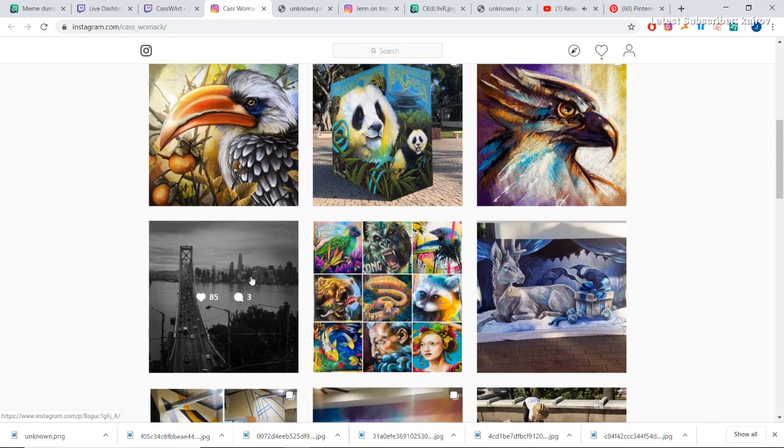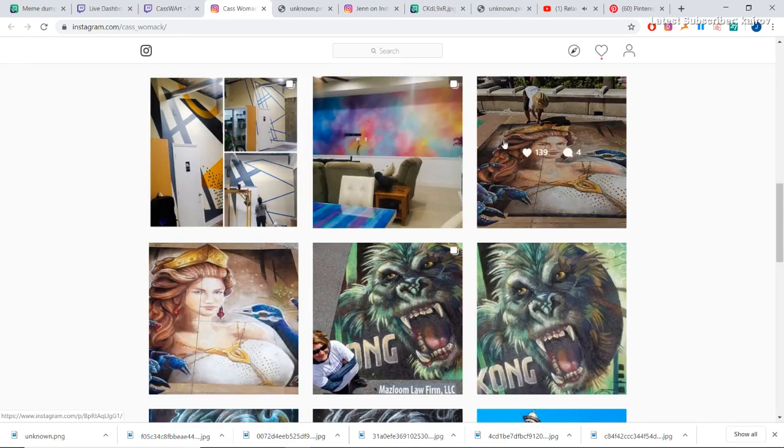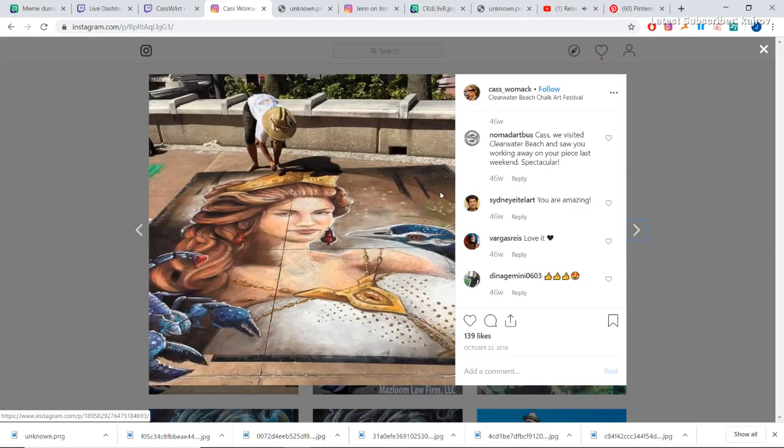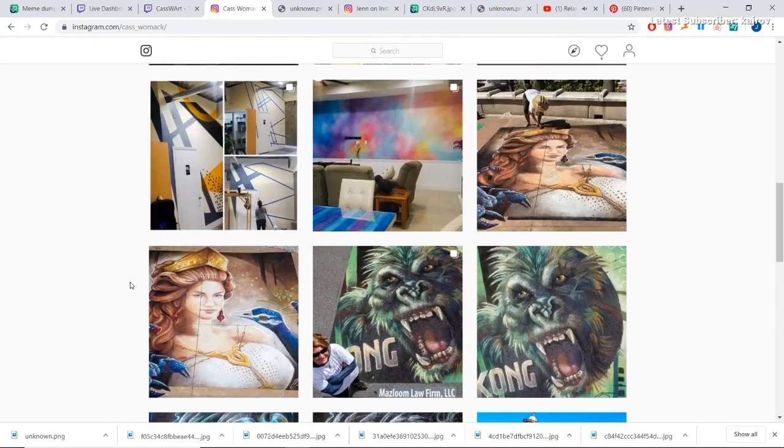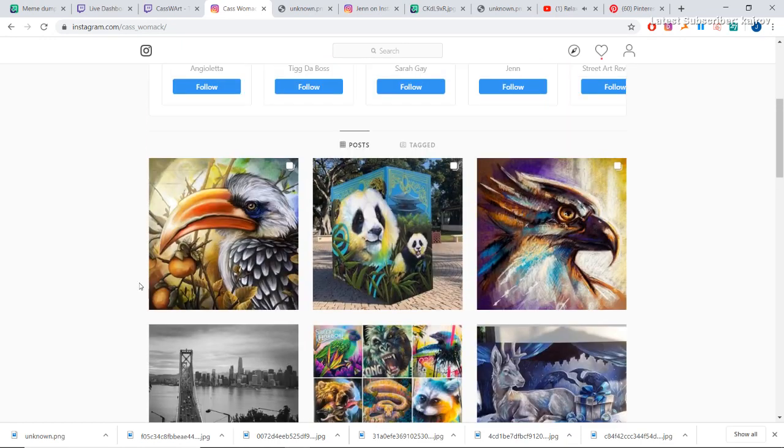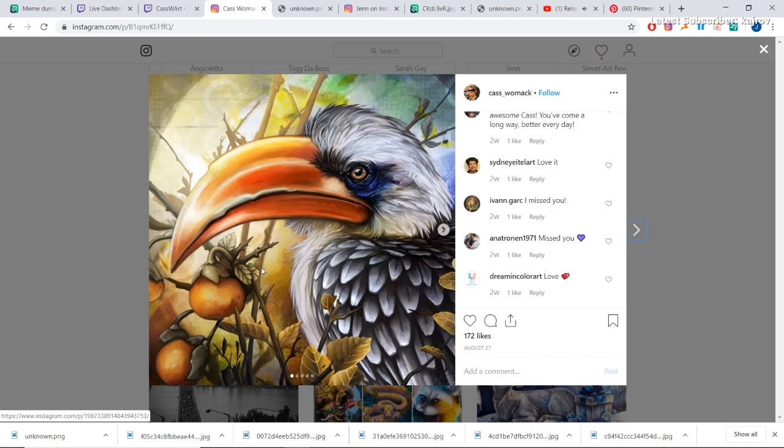But here are the examples of Cass's work. Look how good she is. So beautiful. Imagine not sitting in front of a computer, hunched over like a gremlin in the middle of the dark, like I'm doing right now. And imagine going outside and using the world as your canvas, right? Truly a level of human being that's above what I am right now. But fantastic work, my goodness. Really good stuff.